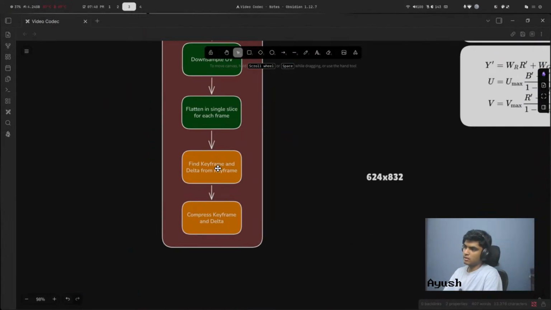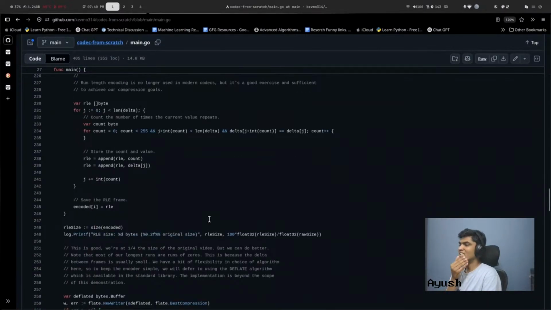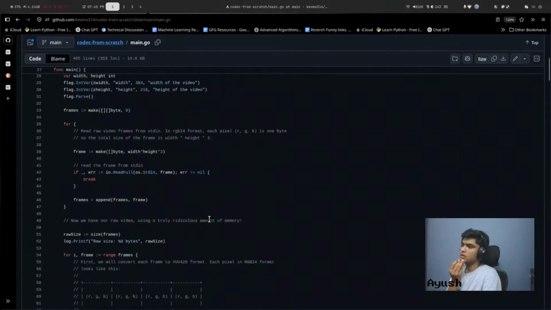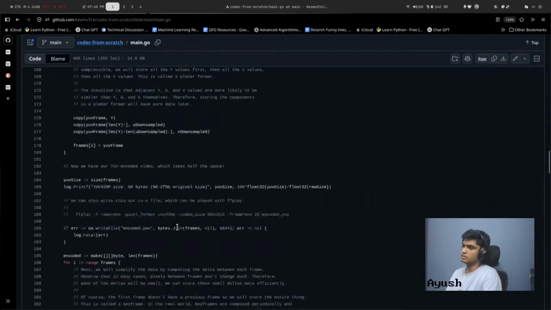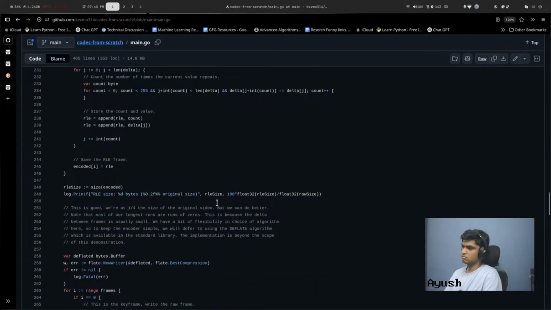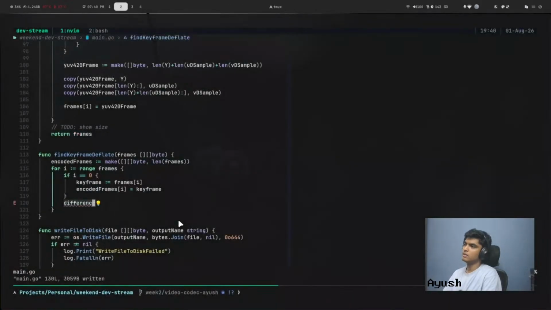So okay, these two things are left. This is just, I think, the decoding part. So we can do that once we are done with this final step of deflating and compressing it, which is the same thing. Yeah, I meant the keyframe and deflation.